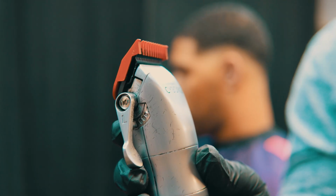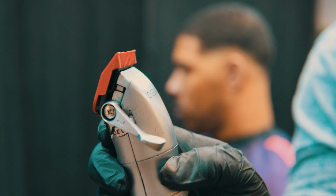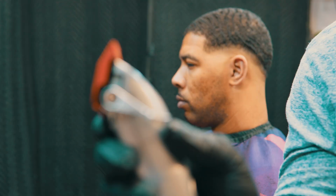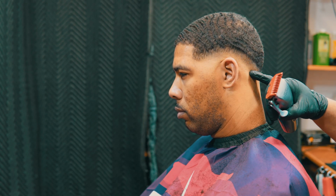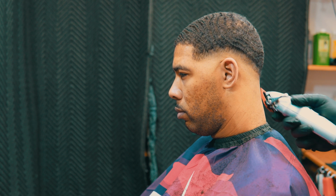All right, once you got that secondary guideline, we'll go ahead. Now that you did it with a 1 open, let's go ahead and soften that weight line with a 1 closed. All right. So you're staying right at the bottom of that weight line you just created, or the guideline.